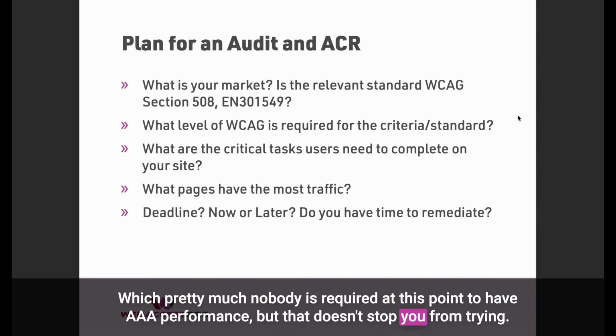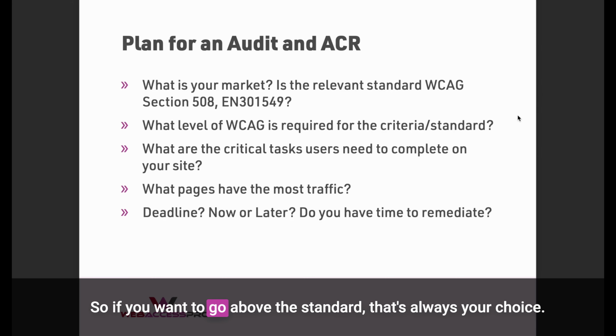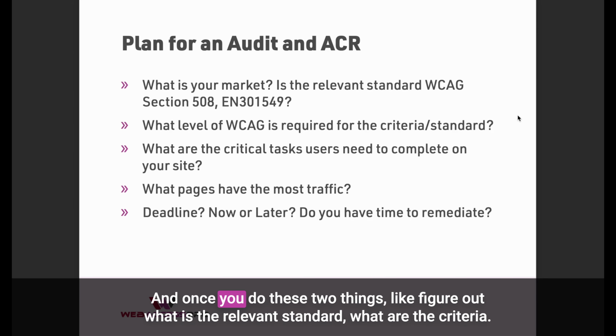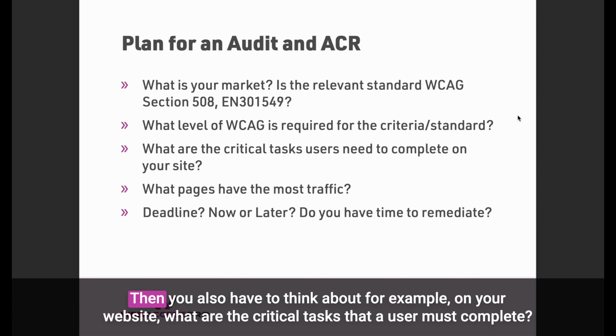But that doesn't stop you from trying. If you want to go above the standard, that's always your choice. And I'm sure people with disabilities would be happy if companies went above the required standard. And once you do these two things, figuring out the relevant standard and the criteria, you also have to think about, for example on your website, what are the critical tasks that a user must complete?